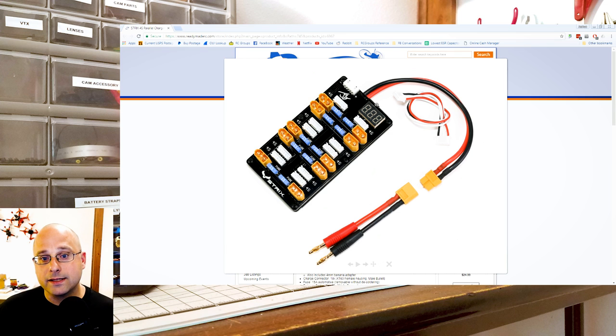It also has a little monitor here, and this is going to give you the voltage on the board. So before you plug your batteries in, you can plug them in one at a time, not all at once, and you can check the voltage on each of them to make sure it's within a safe range.